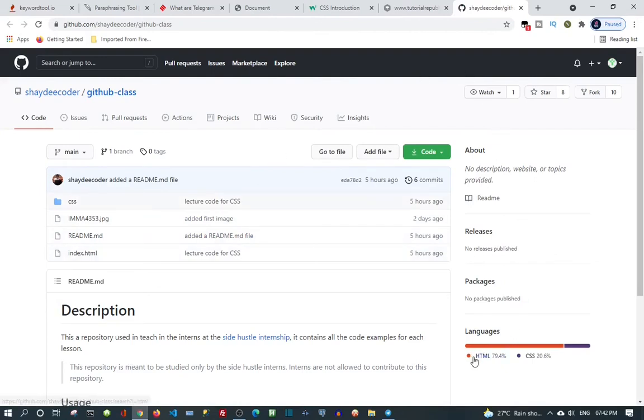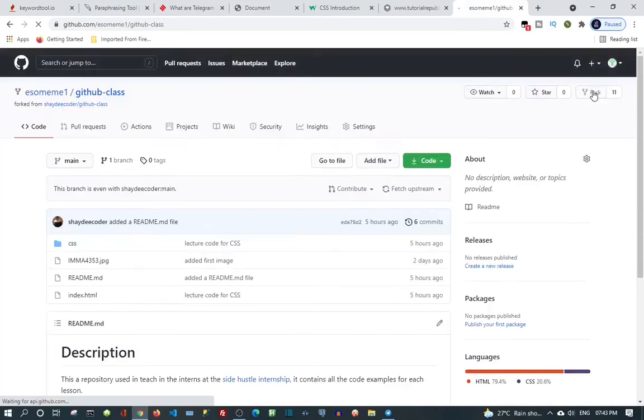If you look down here, you can see that this file is basically more HTML than a little CSS. We can now see that this file has been forked 10 times. So we just click on it. Okay, I've clicked on it. So that says 11, if you notice that.